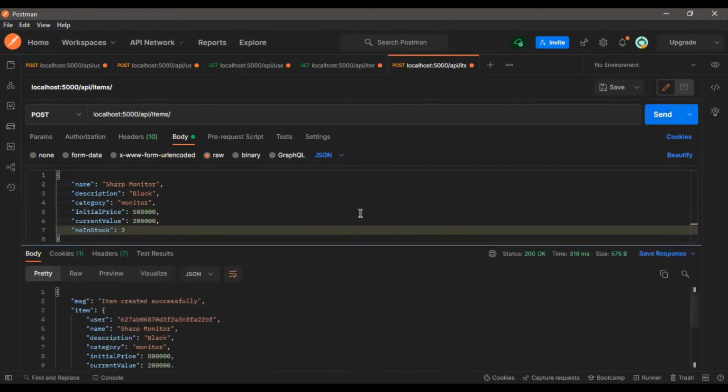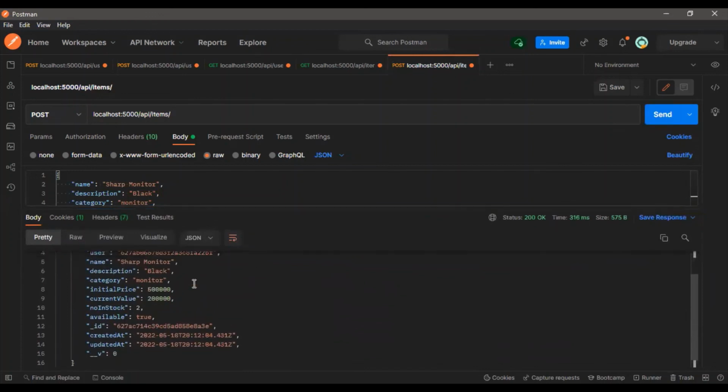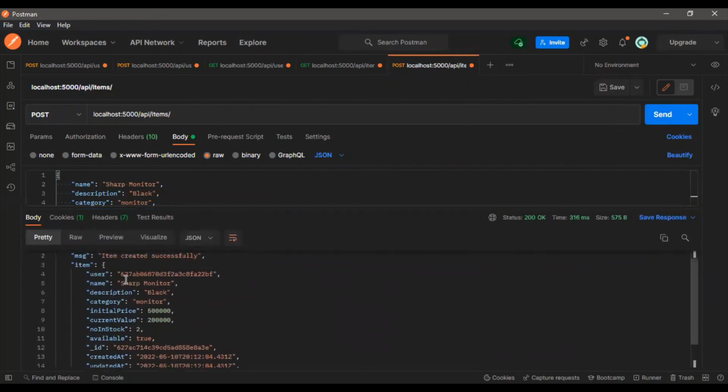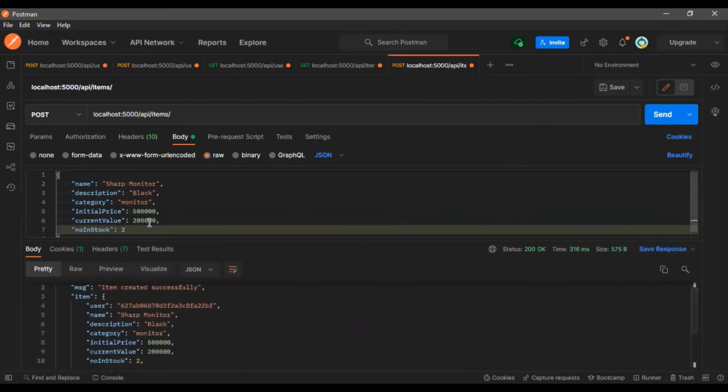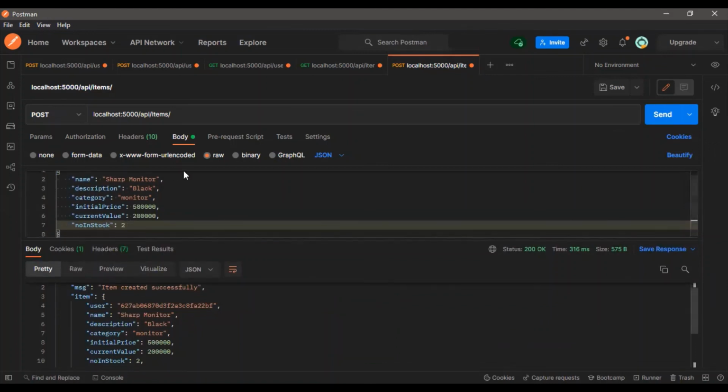All right. So as you can see now, it shows you the username. Okay. I didn't include the username in this place, but now it has picked it from the cookies. The middleware has picked it from the cookies.